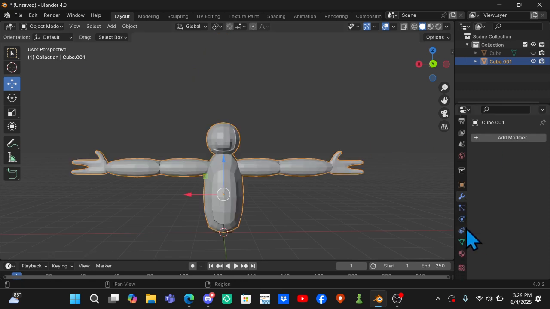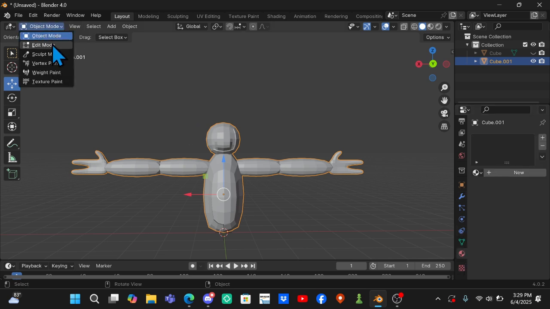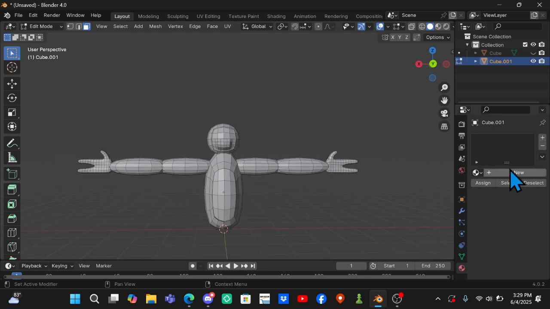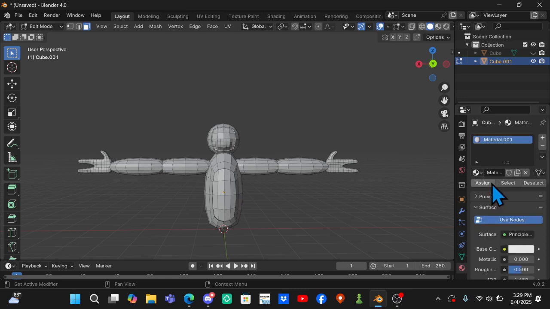Now you want to scroll down over here and click on Material and then go into edit mode on this and select, you don't have to select anything. Click on New and then Assign and it should make a Material 1.